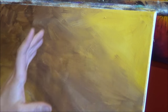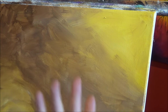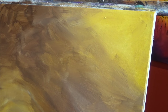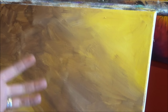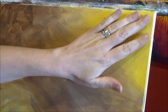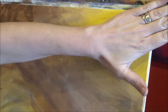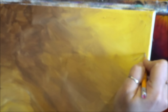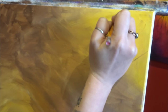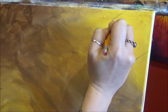Now we're going to draw our wine bottle. I'm not going to have the entire wine bottle — just a little bit of it, mostly the neck that's going to be pouring the wine. There are any number of ways you can do this. For the most part I'm going to eyeball and freehand the wine bottle. You could use a ruler, download an image of a wine bottle and cut it out to use as a template, or whatever you want to do. I know I want the bottle to be about as wide as my hand.